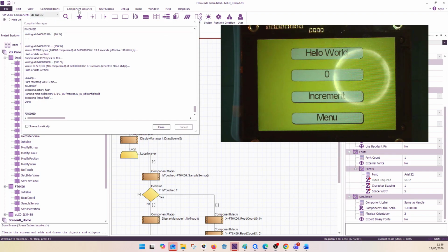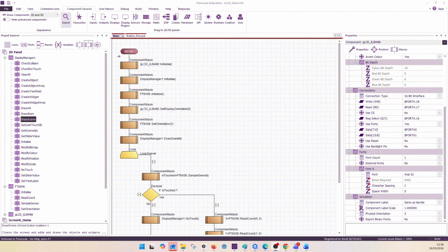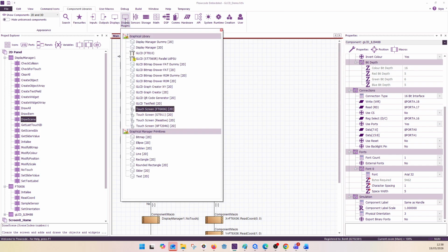Now we've just used the rounded rectangle, but there are other features. So let's just hide the web camera. If we go back at display, look at display plugins. So we have a bitmap, so we can print images to say as backgrounds or as buttons.